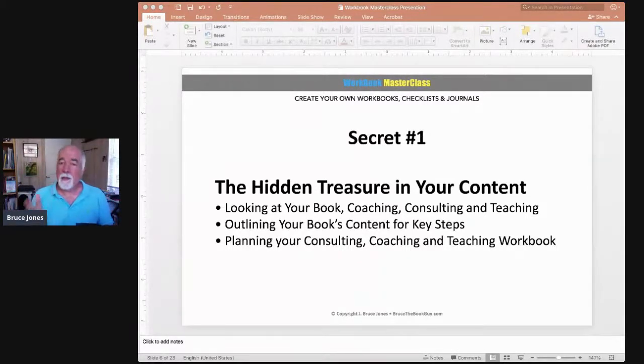But a lot of people do that with their books, at the end of each chapter or in the chapters. But also in your books, if you don't have the questions, you at least have steps. Usually this is in business books, how-to books, self-improvement books. You're leading people from A to B, trying to get them to do something, a change in their life, a transformation. And you can take those steps that you've done, and then you can turn them into questions that people can write down and journal what they're doing, or their checklist of steps.